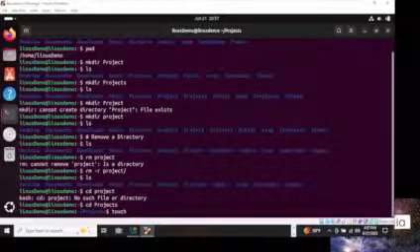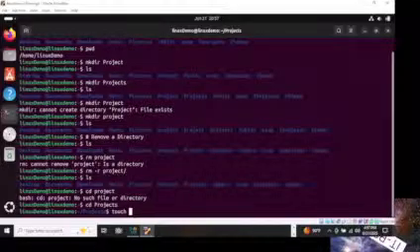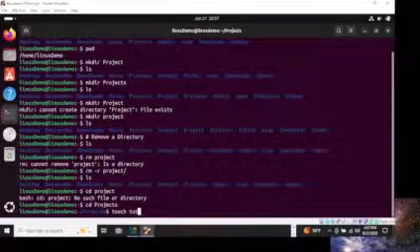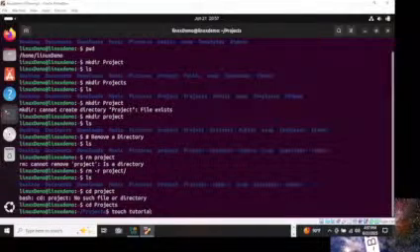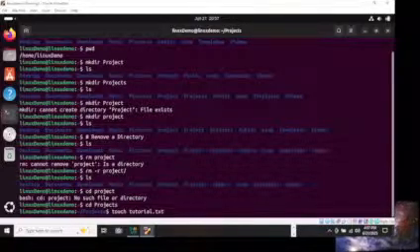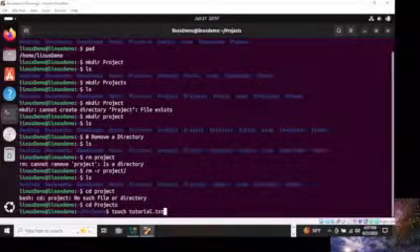What should we call the name of the file? touch tutorial.txt. You need to include the extension.